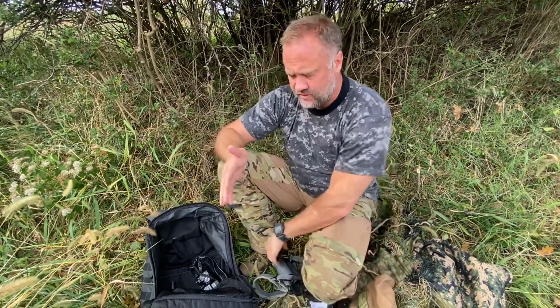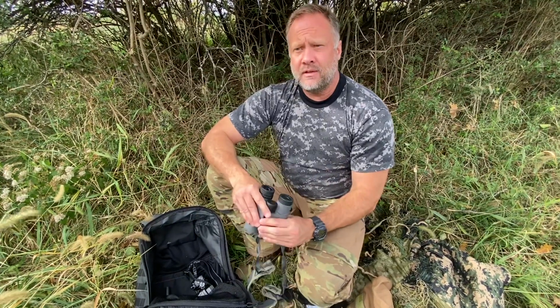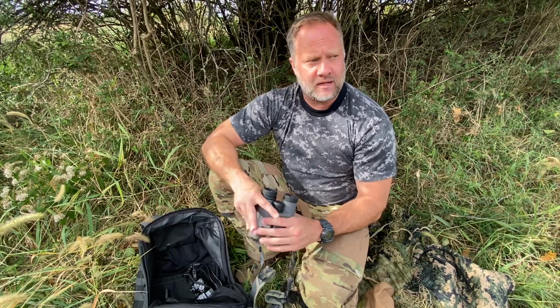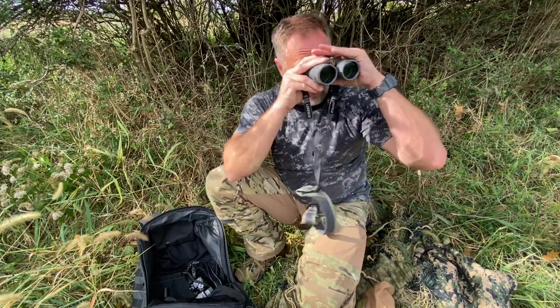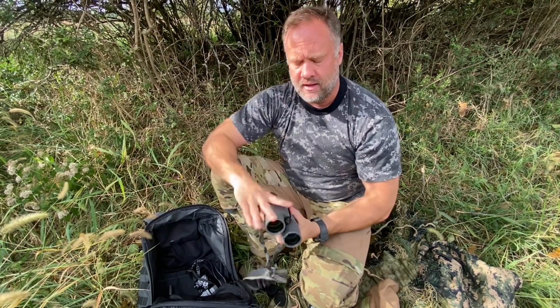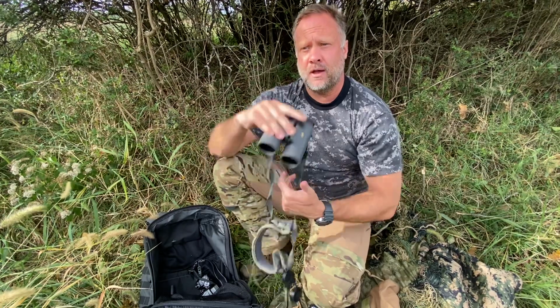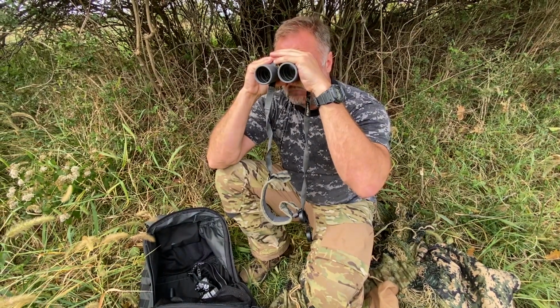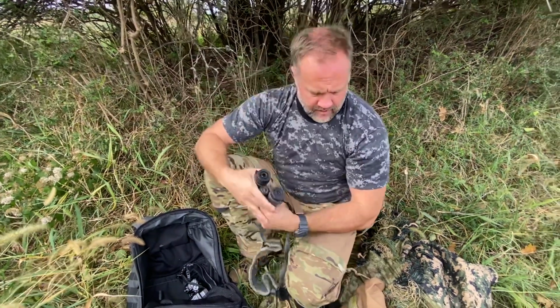So everything's going to have its own role when you're gathering intelligence, just like any other tools, working on your house or whatever. The binoculars you can just grab quickly and look and focus in on multiple different places, so they're a real quick use tool. Or you could use them for the entire length of the intelligence gathering, sit there and watch the whole time and record your notes down.